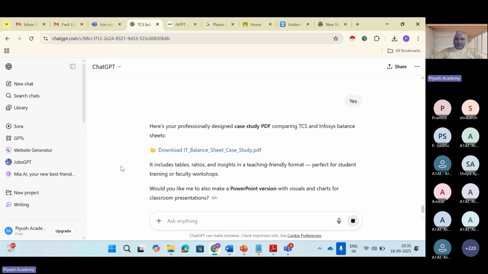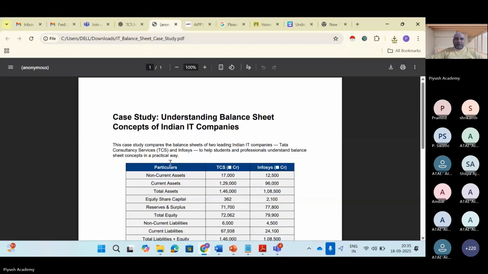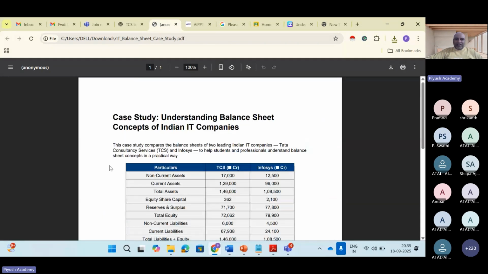Here is that. Let's see what they have done. You can see this is only one page they have created. Okay, that's fine.